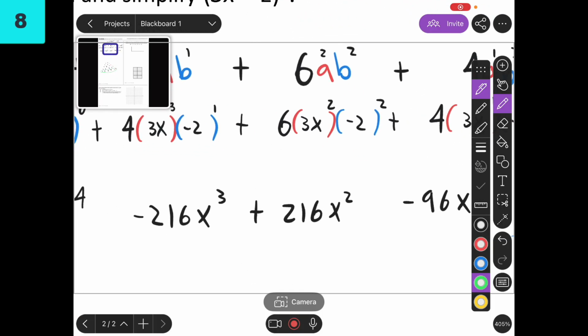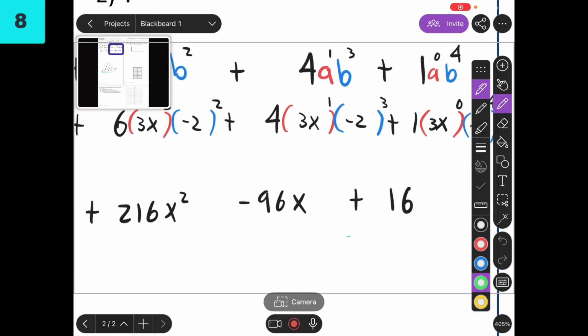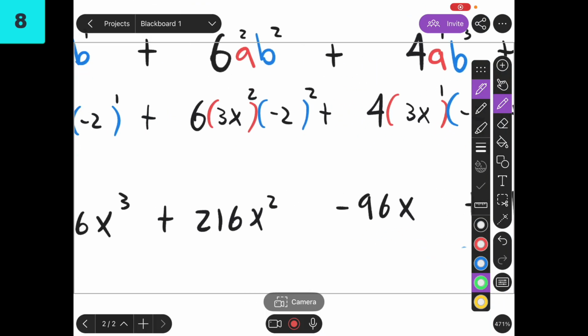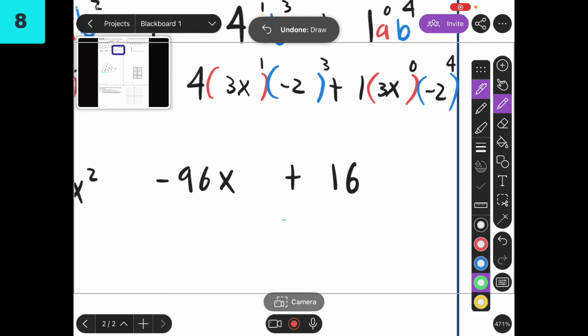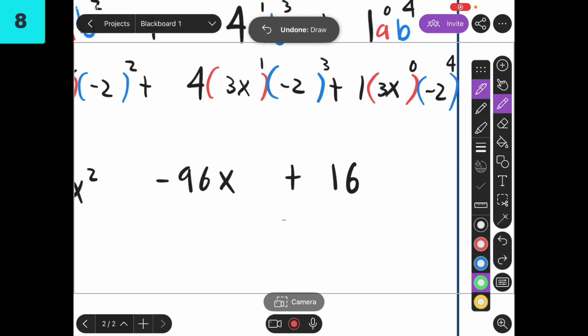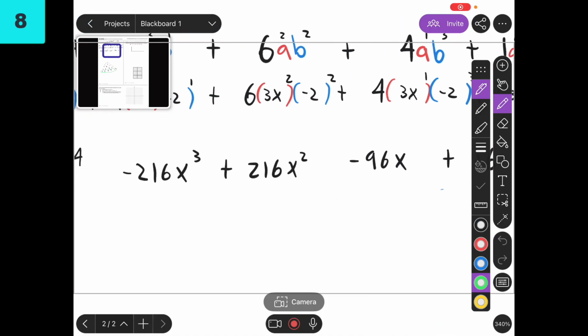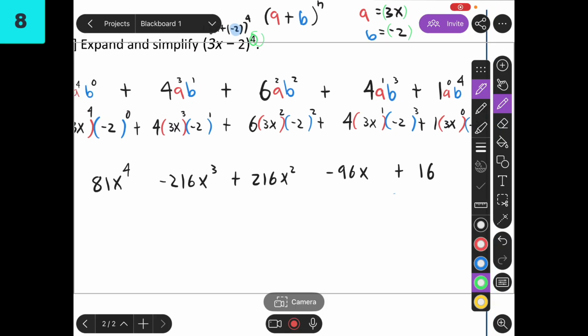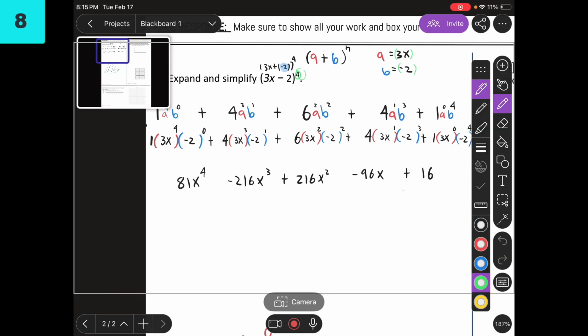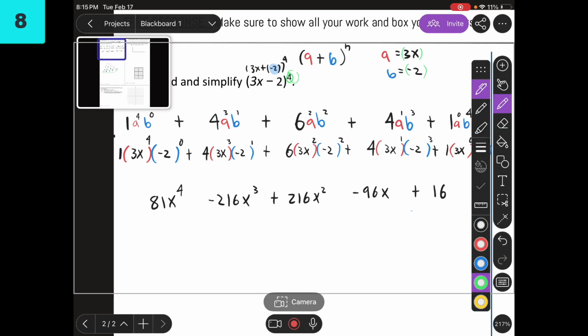So you have to be very careful, especially with the signs. So in some cases you can tell that when you raise a negative to an even power, it stays positive. When you raise a negative to an odd power, it becomes negative. So you just gotta be careful about that sign, and as long as you got this answer, being careful with the signs and parentheses, keeping it consistent, then you should have gotten this answer. Some students got this exact same answer using repetition of the box method, and that's fine, you still got full points, but just keep in mind there's more ways to solve this problem.